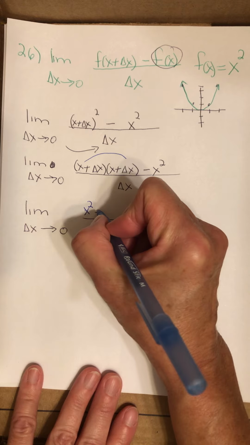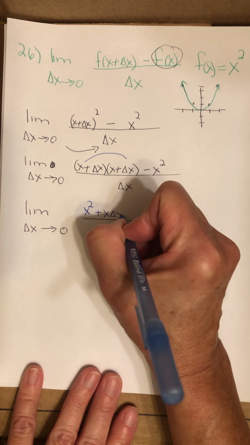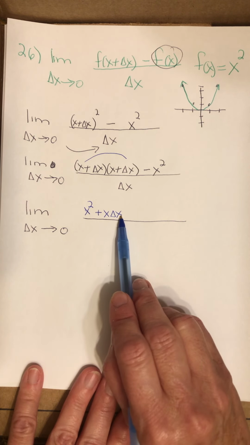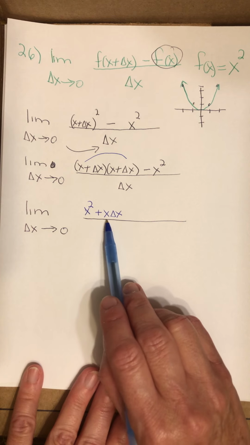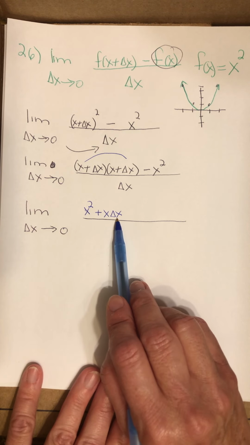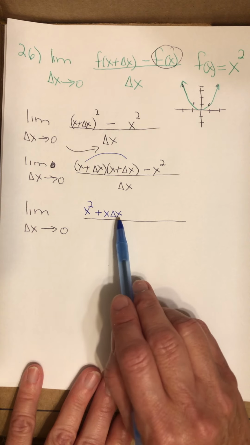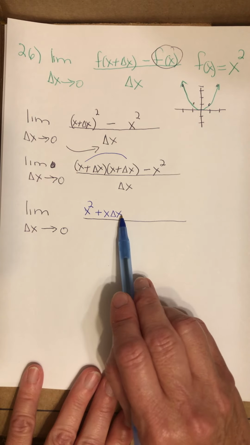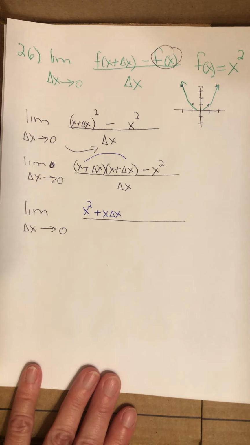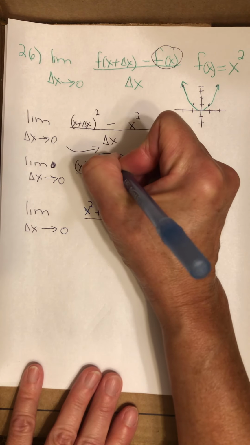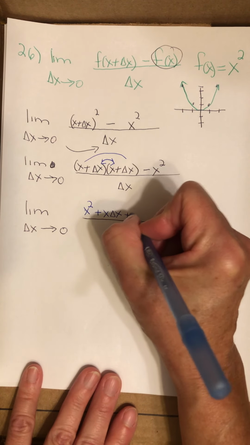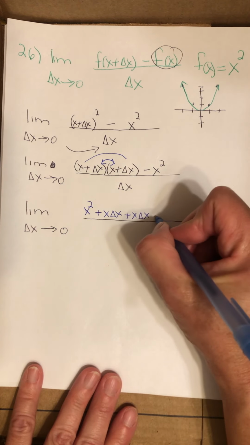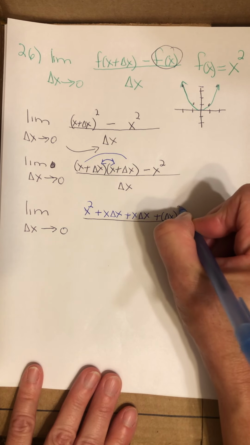Now, what I do is I always put x Δx. I do not put Δx times x because then it looks like these two x's are next to each other. X and Δx are separate variables. It's almost like an x times y. So again, I do not write Δx times x because it almost looks like I have an x squared when I do not. Notice on the inside, I have the same thing. I have an x Δx, and last, I have Δx times Δx. That really is a Δx squared.